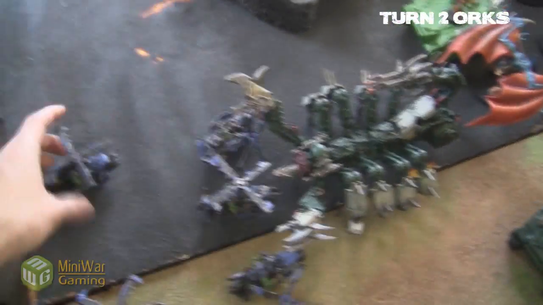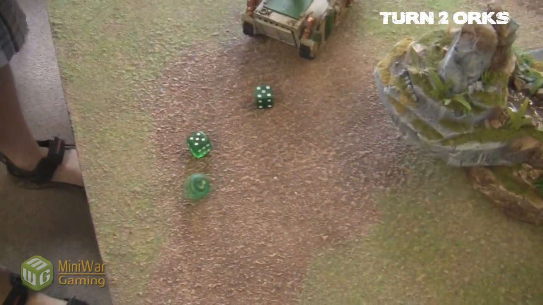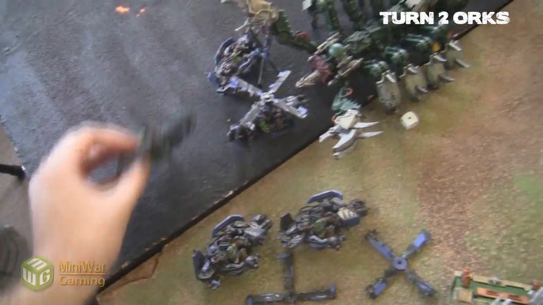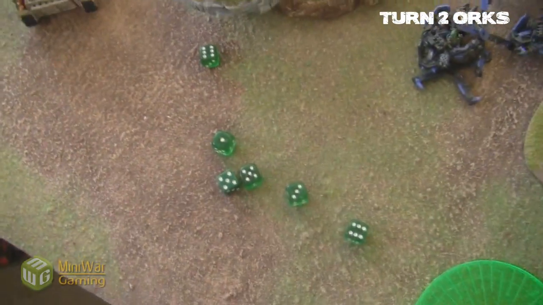Moving into the assault phase, they thought they might as well assault. They have some buzzsaws, but that's still only strength 7. They will need 6 to pen. But the Brass Scorpion does go first because he does have a higher initiative. And he does kill 3, but those are the 3 without the buzzsaws, so it doesn't even matter.